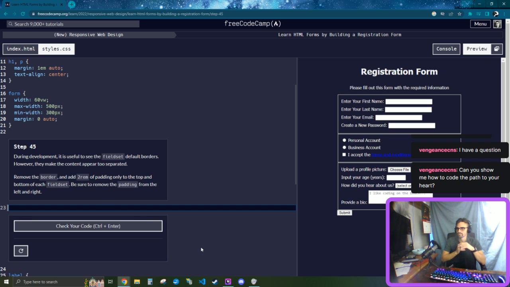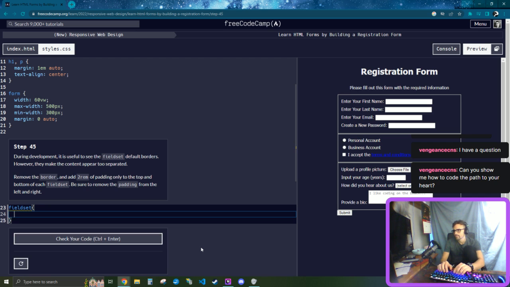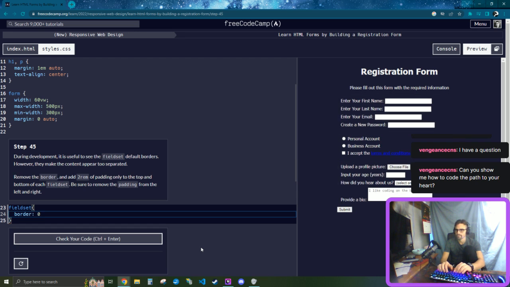Next, we'll see fieldsets have default borders. However, they make the content appear too separated. Right. Remove the border. So for the fieldset element, remove the border and add 2rem of padding only to the top and bottom of each fieldset. Be sure to remove the padding from the left and right. So border. There we go.